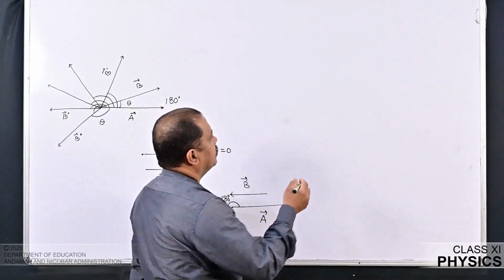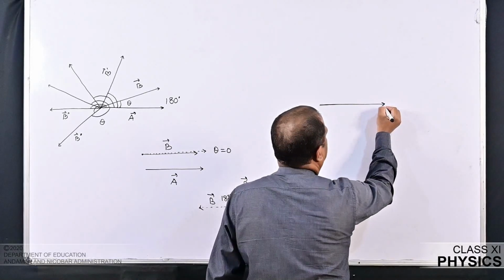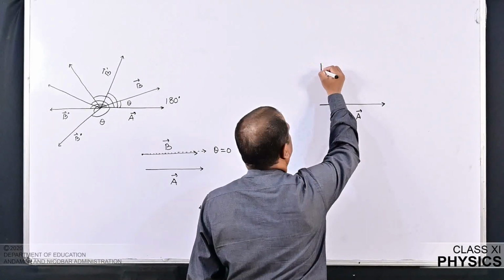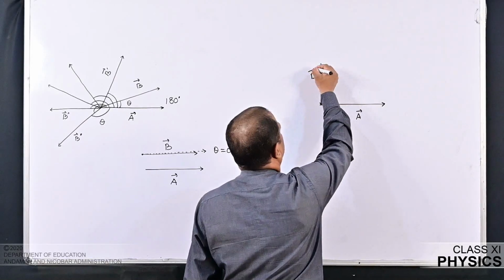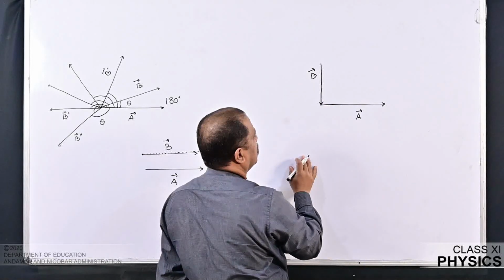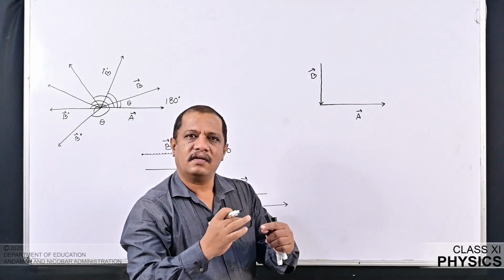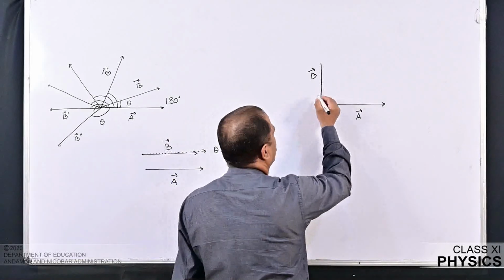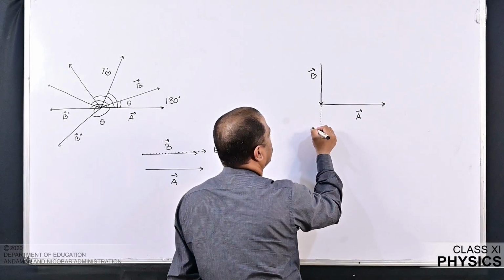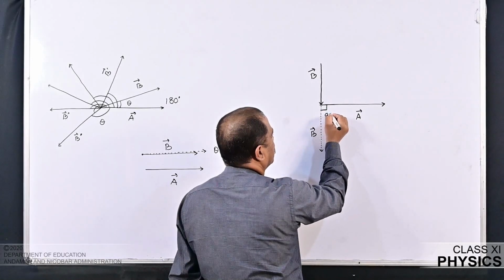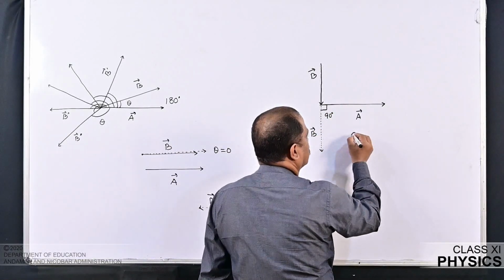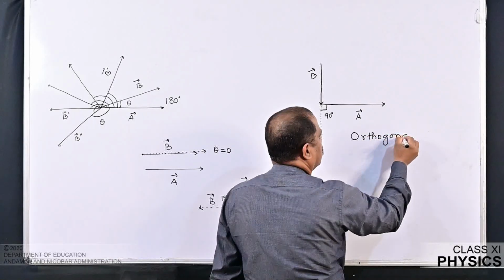Also, if we have two vectors like this, let us say this is vector A, and here I have vector B like this. Now I see that the tail of vector A is coinciding at the head of vector B. But to find the angle between two vectors, I need to make the tails of the two vectors coincide at one point. So therefore I am going to shift this vector B in a parallel direction. Say I have shifted like this. So this is also B for me. And as such, the angle between the two vectors is 90 degree. And when two vectors make 90 degree, we also say that the two vectors are orthogonal.